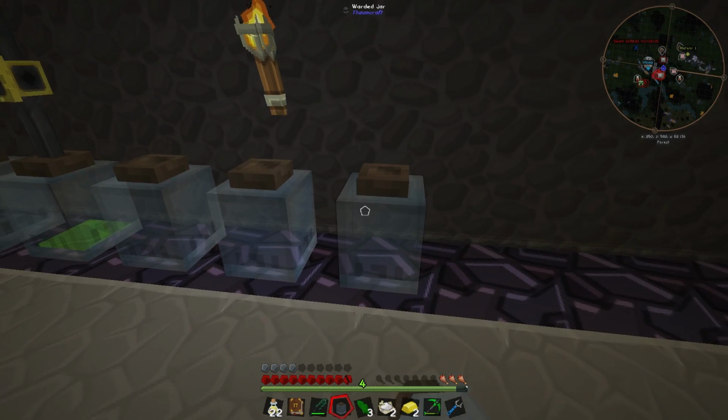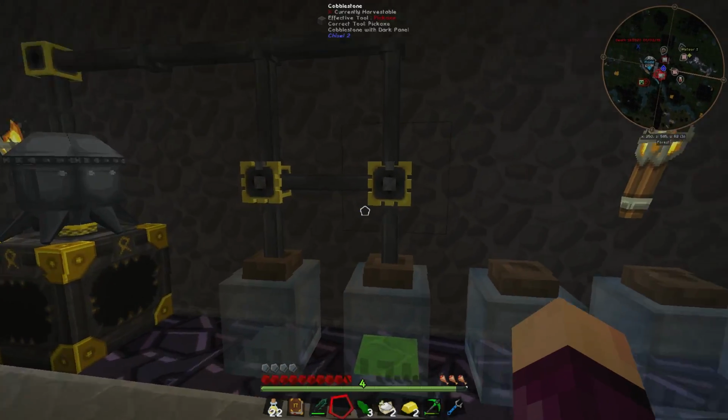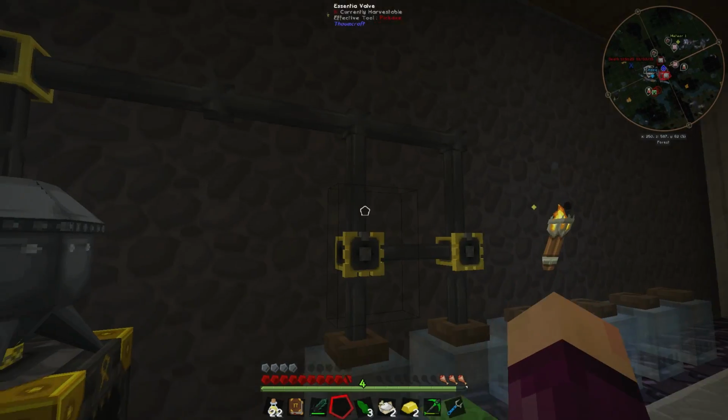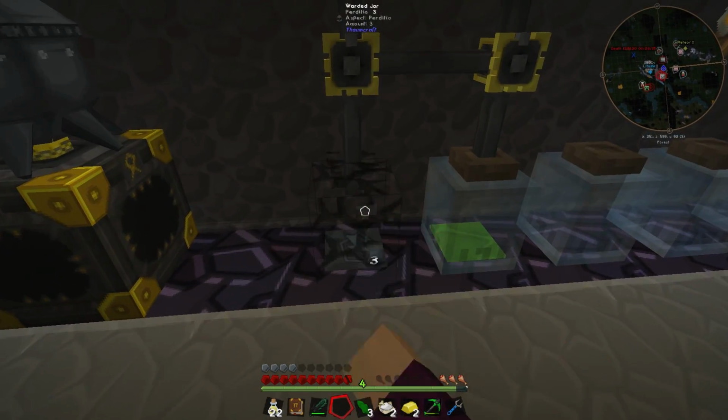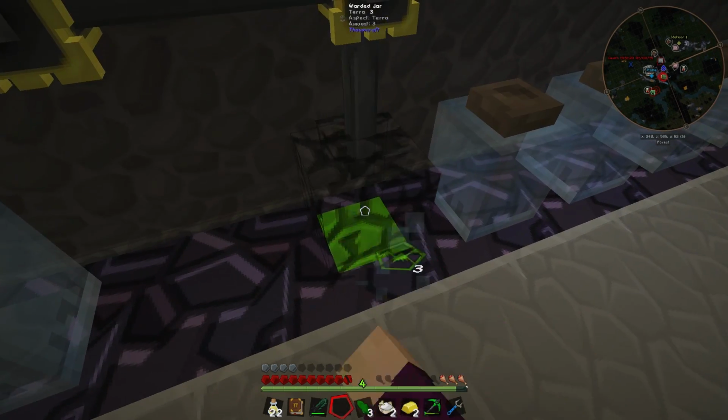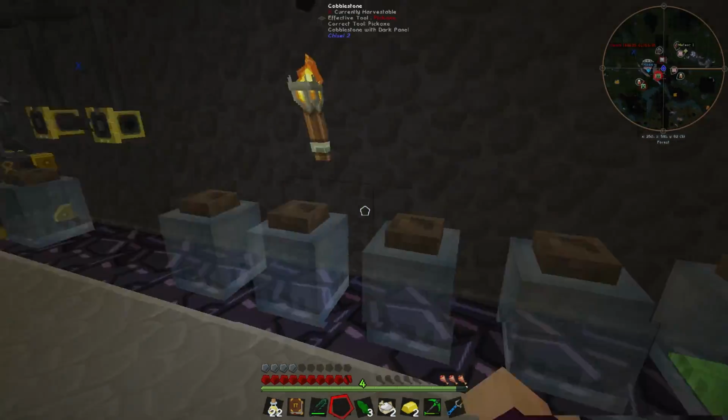I probably will end up moving these around just because of the way this is going to be set up. I don't want to have to make more essentia tubes or valves. So what I'm probably going to do is just move these, because if you move them, they do retain their essentia. So you can put stuff in them and then move them around like so.